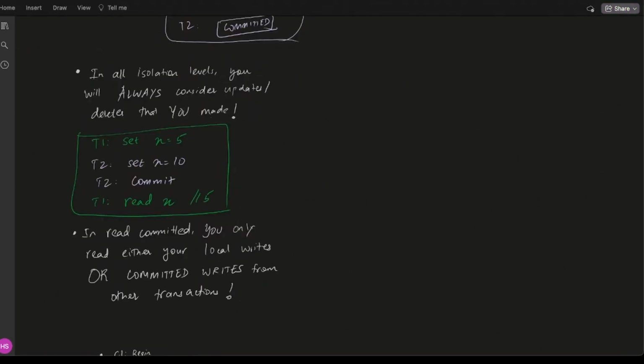Now this makes sense when you think about it rationally. There's no need to memorize these 2 points. If you were to create your own transaction and you make an update to some data item, and then a few operations down, you read from that same data item, obviously you'd expect to read that same item value that you set it to. No database system would want anything else. Even if in between reading some other transaction made its own commit, you would still expect your own local write to win, because at the end of the day, in the grand scheme of things, isolation wants to make sure that you are the only transaction that's running. So you don't want to get a skewed picture because of someone else. So your local writes, your local updates win over committed writes from some other transactions.